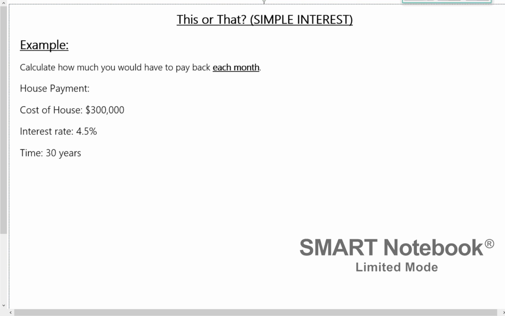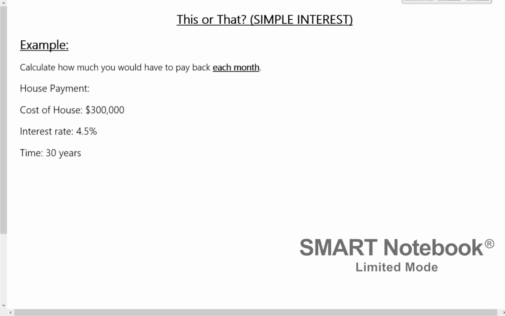Today you're going to be working on an activity called This or That. This or That, you have an option to make a life choice. Okay, so picking which house you want to live in, which car you want to buy, which vacation you want to travel. And I'm going to show you an example of how you follow the directions.